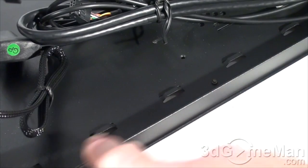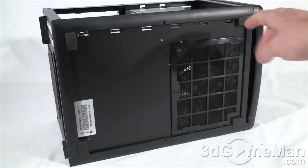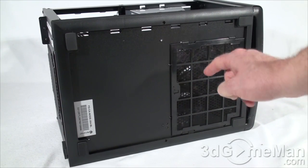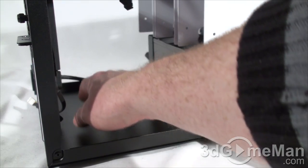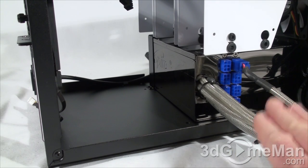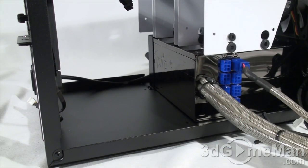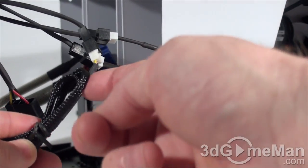There are many of these punch outs on the bottom. These are on the left side of the case so you can organize cables. At the bottom there are 4 rubber feet and a removable dust filter which, by the way, is for the power supply's fan. And if you're wondering where the motherboard gets installed, it would be right here. Now, I have the power supply installed in the case now because I'm just about to do a sound test, but I wanted to give you some idea what it looks like when it is installed inside of the case. Oh, and all of these fan cables have these 3-pin connectors and they're braided.